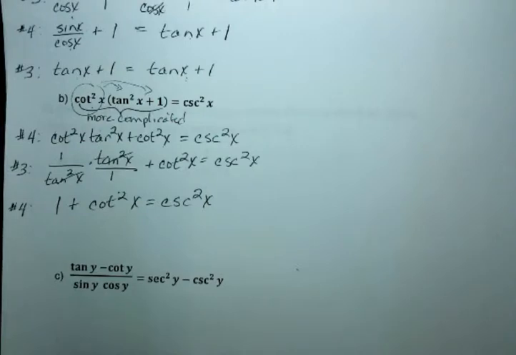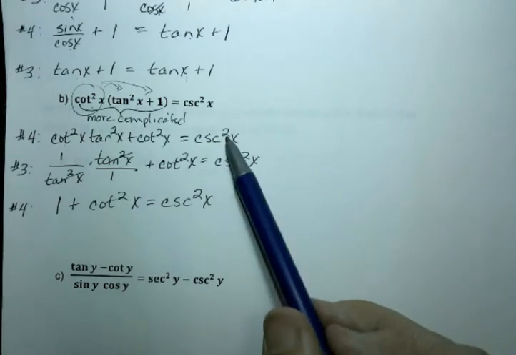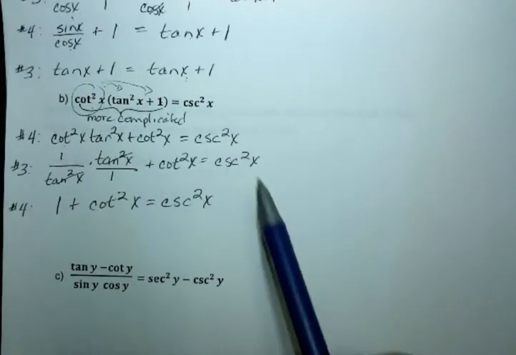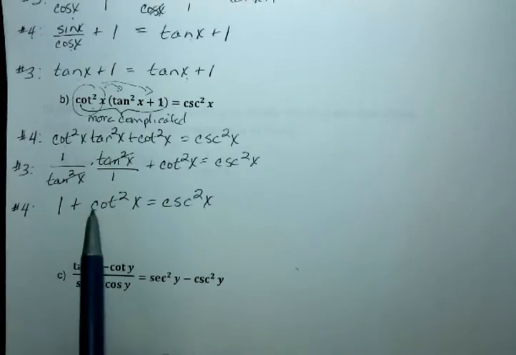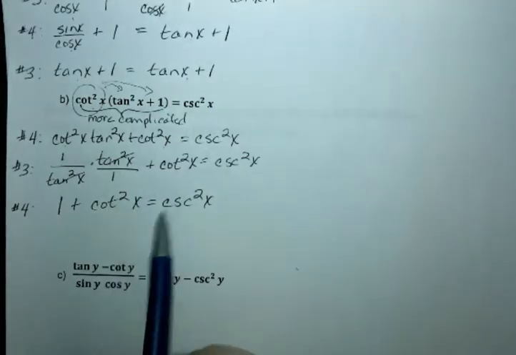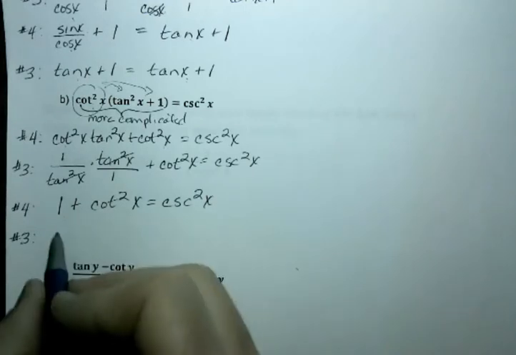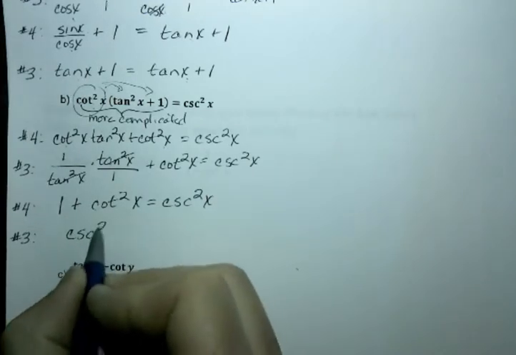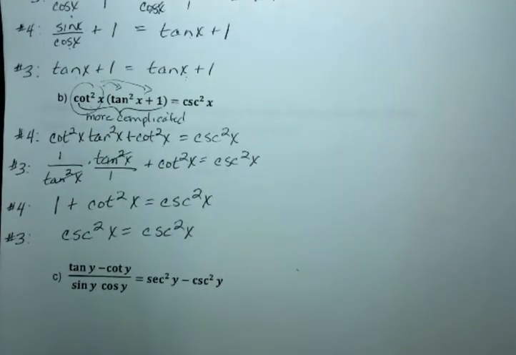Another thing that isn't one of those actual strategies, but is something to keep in mind, is that anytime you have one of your trig functions squared, be thinking about those Pythagorean identities, because they all involve the trig functions squared. When I get down to here, this is actually one of those Pythagorean identities. 1 plus cotangent squared of x is equal to cosecant squared x. So this is number 3 where I'm recognizing those identities. And now I've shown that I have the same expression on both sides.